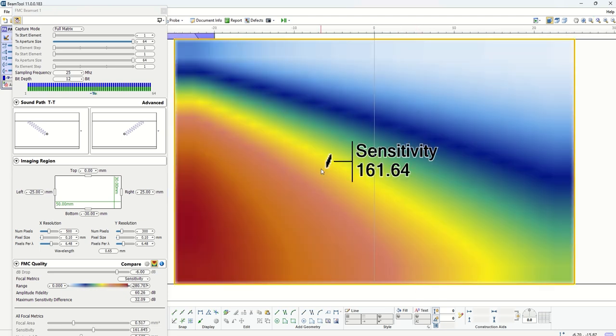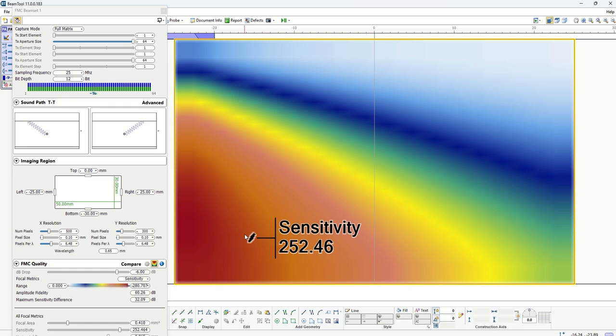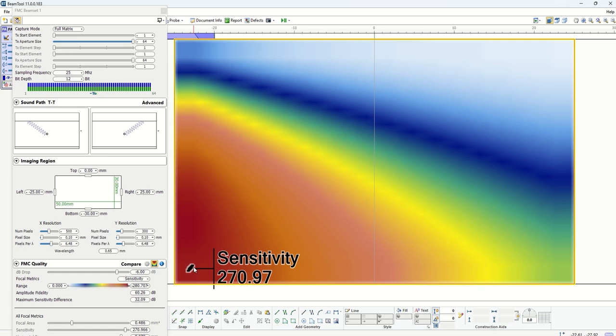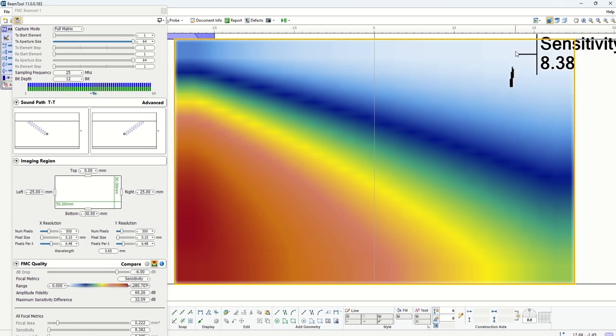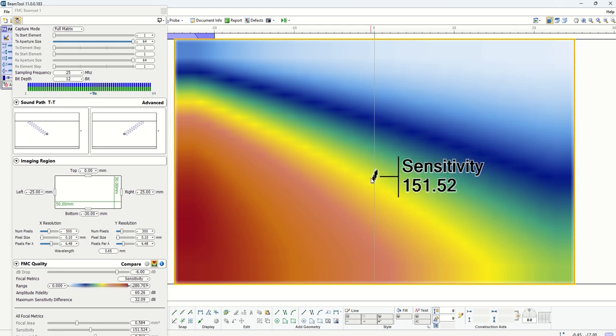So again, as I move to the bottom left, as we saw before, the intensity of this point spread function was higher, the amplitude was higher, so we get a very high sensitivity value. But when I move up to the top right, I get a very low sensitivity value, and that's because the intensity of the image of a hole that is further away from your active focus becomes basically smaller, and that's what this map represents.